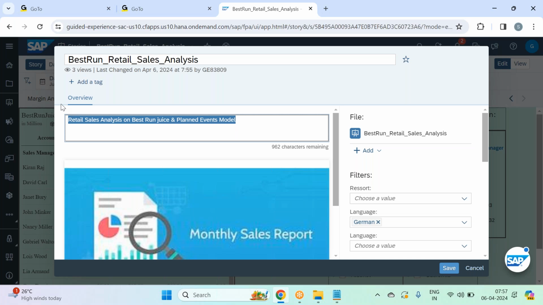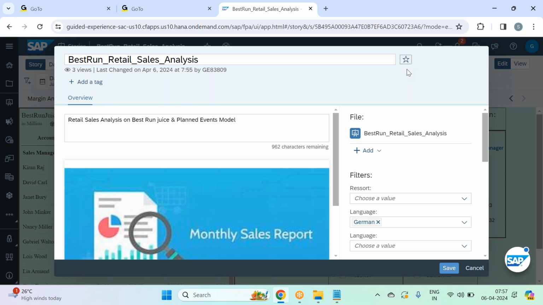And this is the description of your story, retail sales analysis and plan events model. If you want to change the description of your story, you can change it here. You can also make your story a favorite. And we can add some tags to your story, guys. Suppose this story is developed as part of sales and operations reporting. Okay, so I just give it as sales.